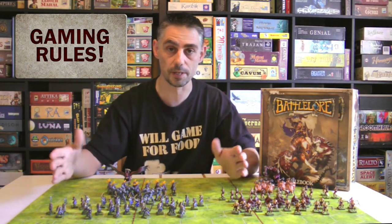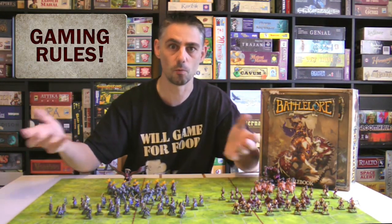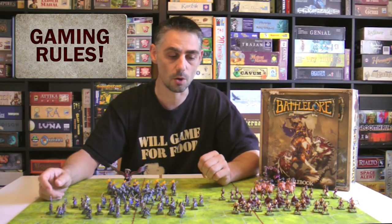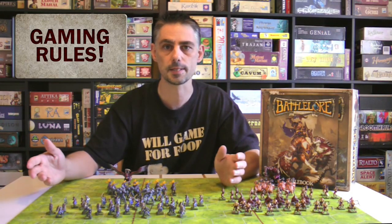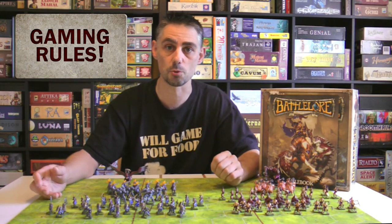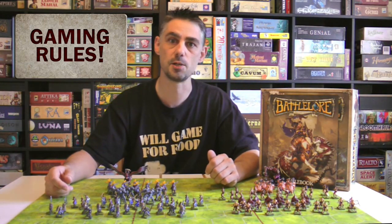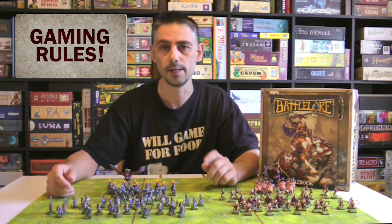Initially I just had all of these in a box, and of course I couldn't transport it anywhere — the box had to stay always the same way up and I couldn't do anything with it. So over a period of a couple of months I basically started asking lots of people for advice on how to store my figures. Thanks to everybody who contributed to those threads. Every time I got lots of responses I went away, thought about it for a bit, and then didn't do anything about it.